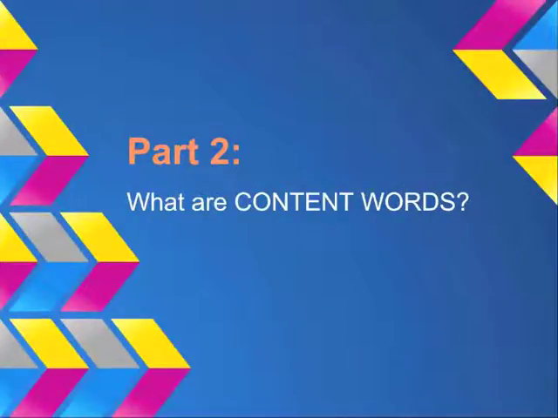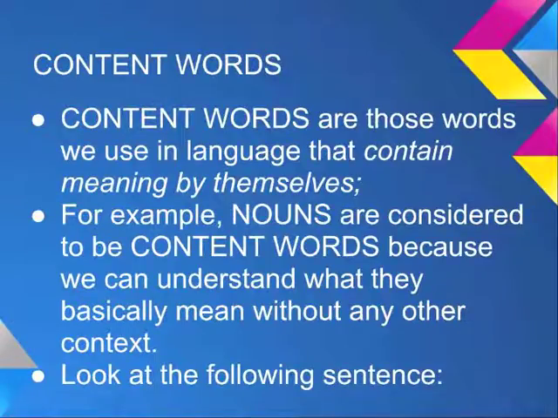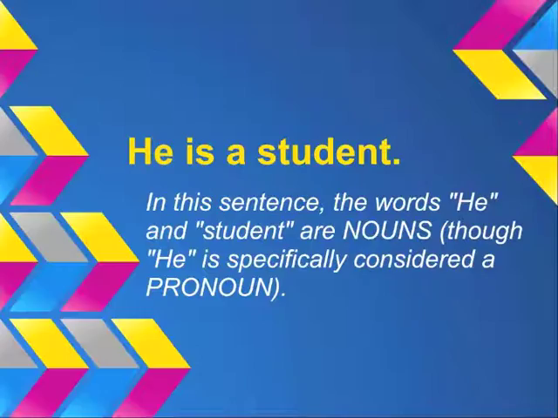Part 2. What are content words? Content words are those words we use in language that contain meaning by themselves. For example, nouns are considered to be content words because we can understand what they basically mean without any other context. Look at the following sentence. He is a student. In this sentence, the words he and student are nouns, though he is specifically considered a pronoun.